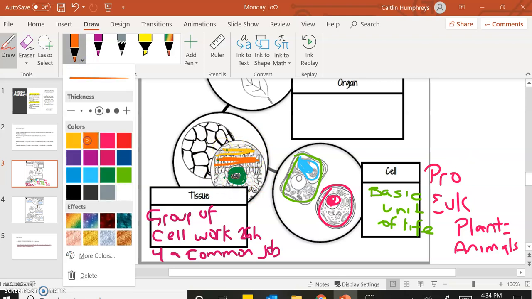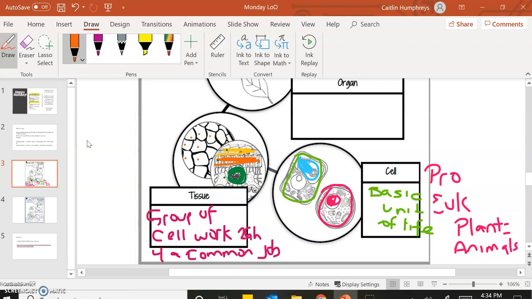This image over here is adipose. So the same kind of cell can come together, adipose tissue, and its function is protection and warmth. This is the fat on your body, and it also is used to break down food. It is just an example of a group of cells that work together to form a common job. All these adipose tissues come together to keep us warm. All these different types of tissues come together to keep our organs in our body.